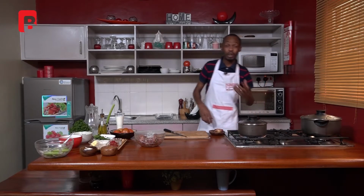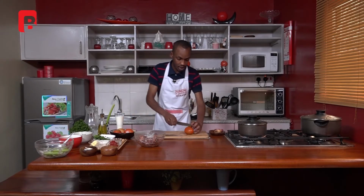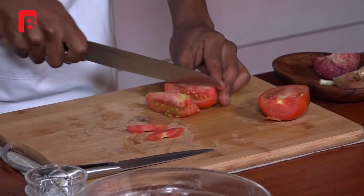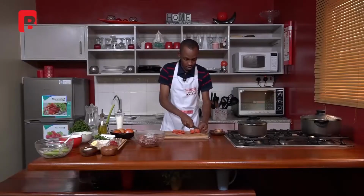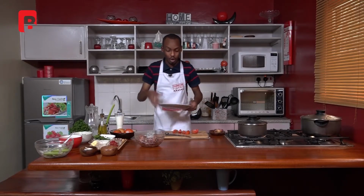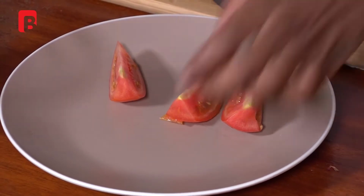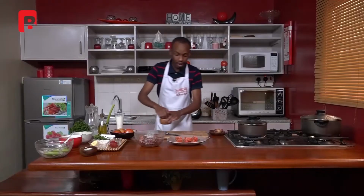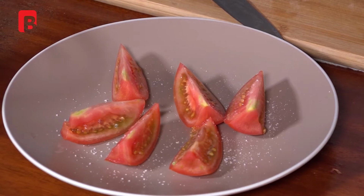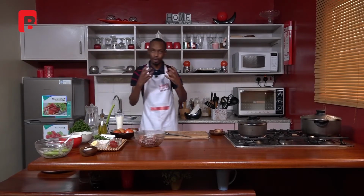Alright, and our water is now just about getting to the boil. We're just going to allow that another few minutes. And in the meantime, we'll proceed to cut up one of these tomatoes. Particularly with tomatoes, if you're going to be serving them raw or incorporating them into a salad, it's very crucial that you give it just a bit of flavor. This we will simply do by sprinkling just a bit of salt on the insides. And all you need to do now is give that a few minutes to sit on the side and just absorb the salt.